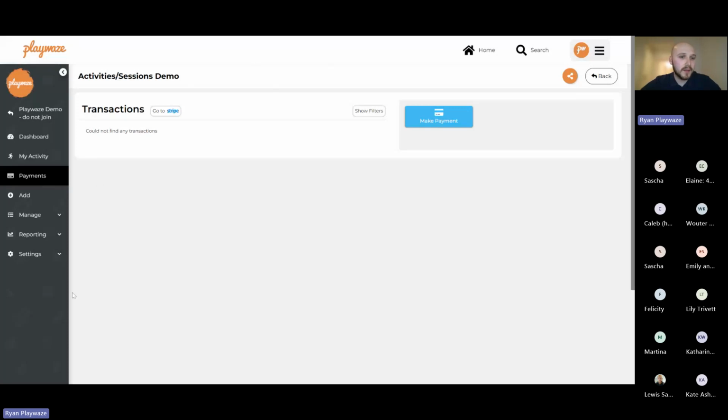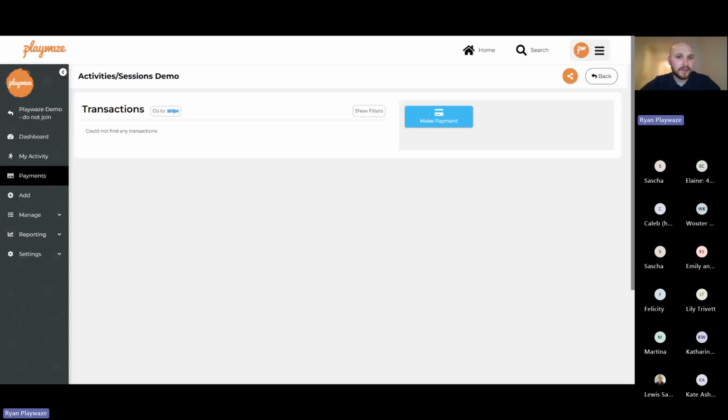Once that's set up, you'll be taken back to this page, and then you can continue with your activity create. The payment flow, if you do have any issues with it, get in touch with support. We'll help you out. In the payments button or the payments page here, there'll be a big button that asks you to connect, and then we'll walk you through that step by step.